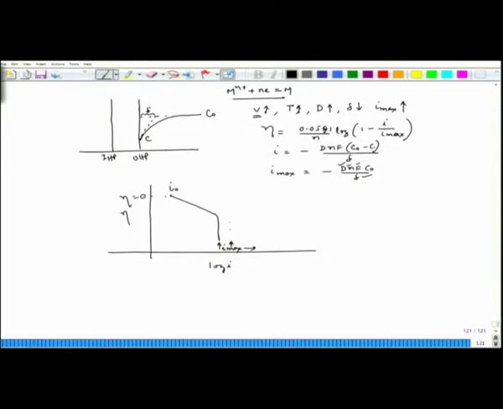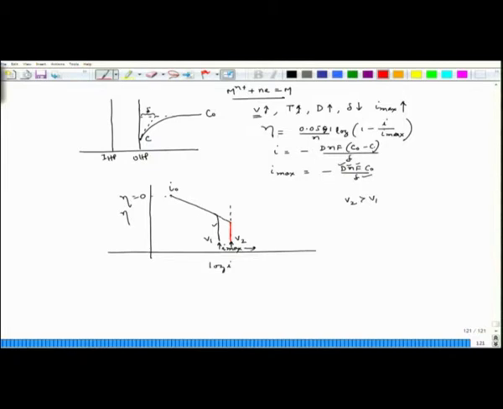So now if this is my I max, then this activation polarization would still extend till I max is reached in the second case. So in this case it is velocity 1 and in this case it is velocity 2, and V2 is greater than velocity 1. So I max increases, and that is why this curve is switching to the new position, which is this one.